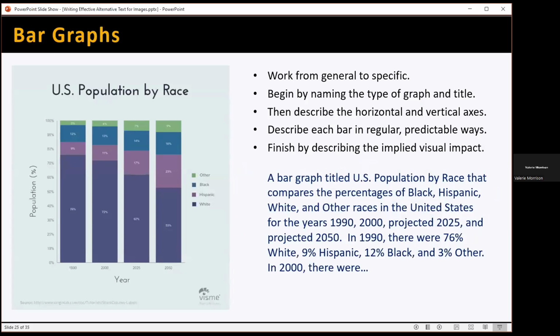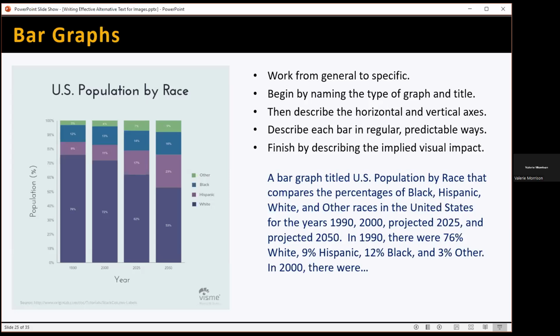And then describe every single data point or every bar in the graph in very regular, predictable ways. If I were to use simple alt text or very brief alt text, I would just include the first sentence. And then if I wanted to describe it further, I would go in and add more sentences describing each bar. So I'm going to read this aloud to you so you understand what I mean.